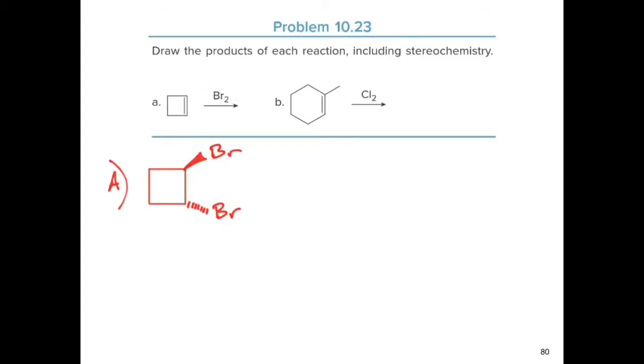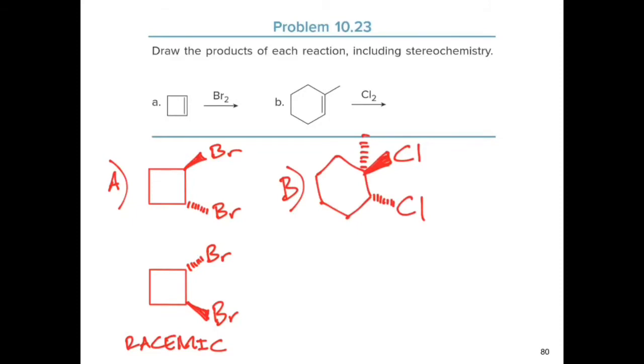And so the first product that we get is this one right here, in which the two bromine atoms are in trans position. The other product will be a non-superimposable mirror image of this molecule. And so what we have is a racemic mixture. And for the second halogenation reaction here, we have chlorination, in which two chlorine atoms will be added to the two carbon atoms involved in the pi bond.